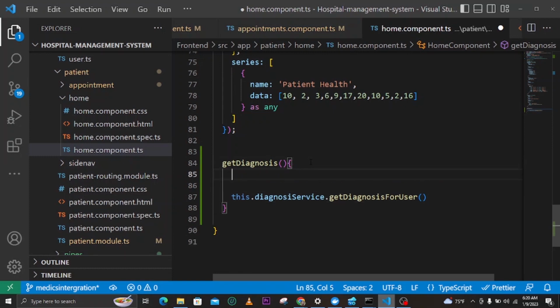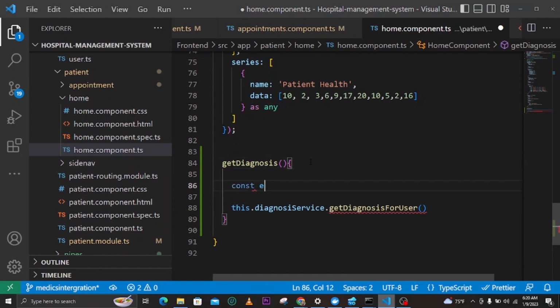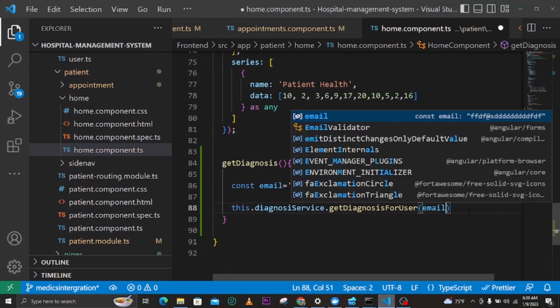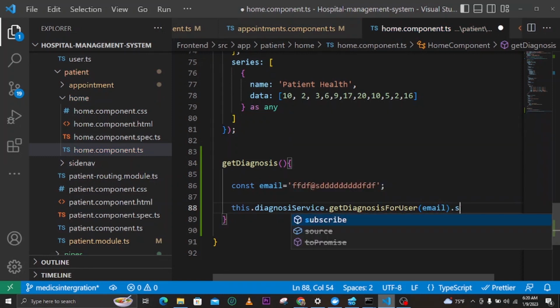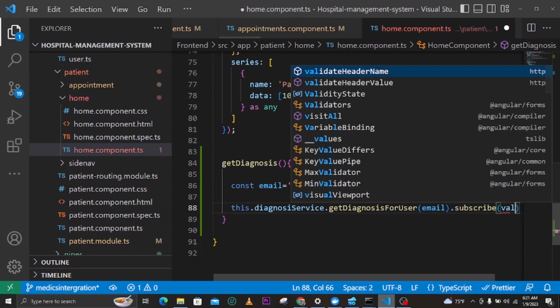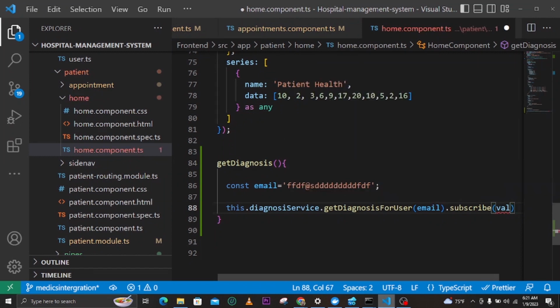So here I just const and say email is equal to this email here. So just like that, and then in here now I can add the email just like that, and then you can say subscribe, and then after we have subscribed we can say actually no, that we can't.